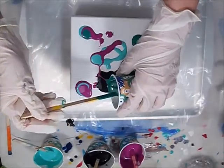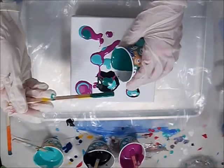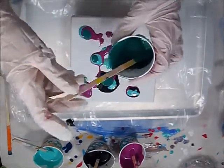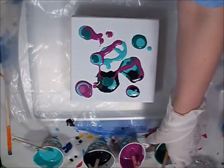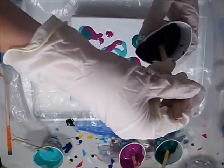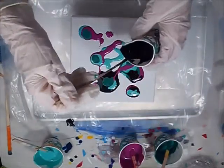And you want to kind of rotate. You don't want them all to be the same. You might want purple on the bottom of some, green on the bottom of some, black on the bottom of some. That way you'll have multi-color layers.